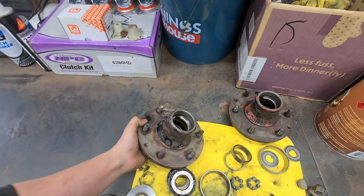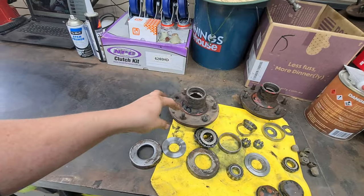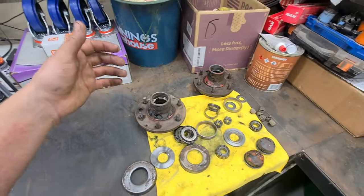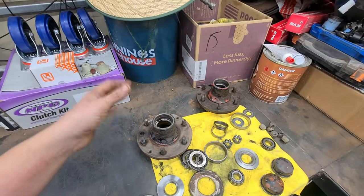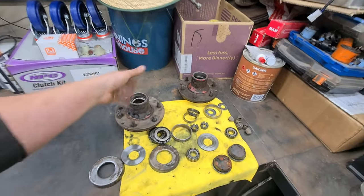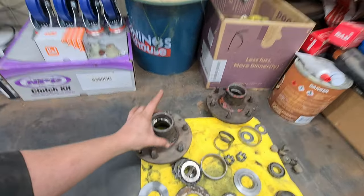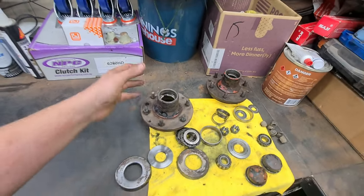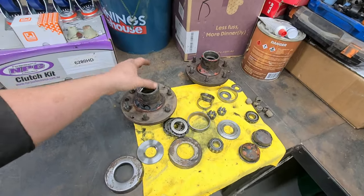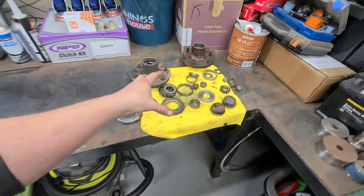The next job is finding a rotor which sits over this, sits far enough back, mounts from the front, is the right stud pattern, is small enough to fit under the wheels, and also not super expensive. I've been to Sprints this morning and we've got a few options for disc rotors: a 98 petrol Hiace, an early 90s or late 80s Hilux 4WD, and a 2015 Triton. All of those rotors are about the same size and about the same offset off the back - I need about 65mm - and they all have a bore size in the center that's big enough and the stud pattern's correct. Unfortunately two of those are really expensive. The Hiace and the Hilux are both very expensive brand new. The Triton stuff's actually a bit cheaper even though the car's a lot newer. I'll see if I can find some good secondhand stuff with matching calipers and we'll go from there.